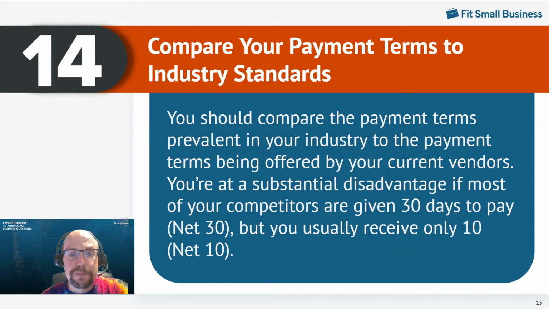And my final tip: compare your payment terms to industry standards. We've talked a fair amount about payment terms. Again, we do have a great article on payment terms, and I'll throw that one in the description as well. Obviously, be aware of what your industry standards are. Try to learn what your competitors might be getting, because if you're getting only net 10, you only have 10 days to pay your bills, and your competitors are getting net 30, that's a pretty big advantage to them.